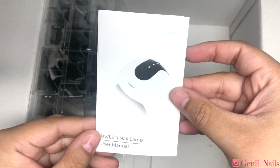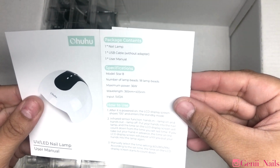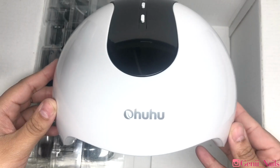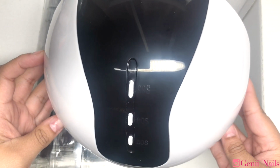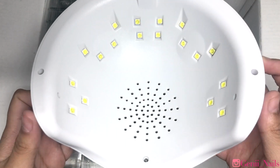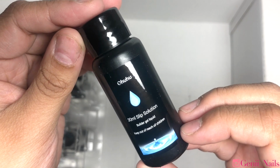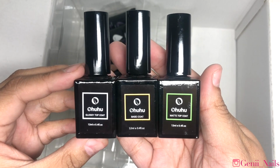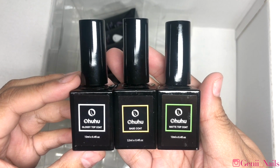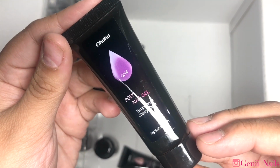So here is the standard cord with the directions on how to use the lamp, and this does go up to, I'm not 100% sure, I believe 34 watts, and this is what it looks like. Very sleek looking, very compact. This is what the inside looks like. And then here we have a slip solution along with top coat, base coat, and matte top coat, which is awesome.